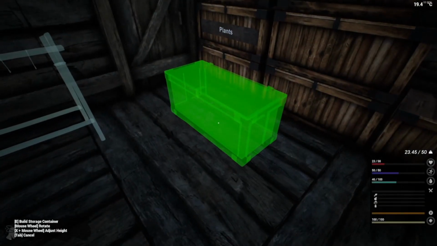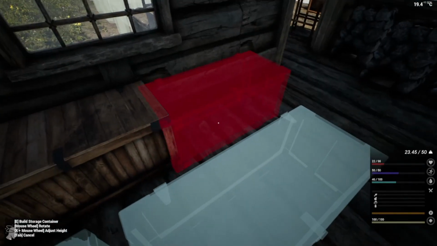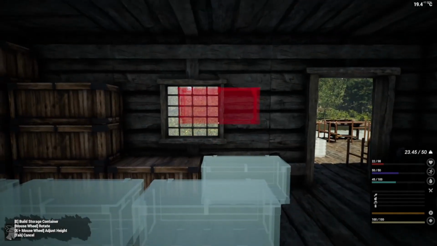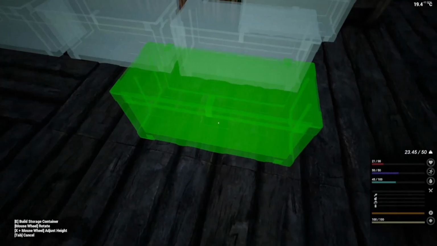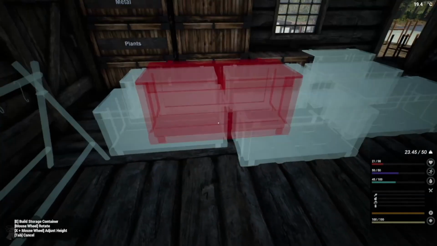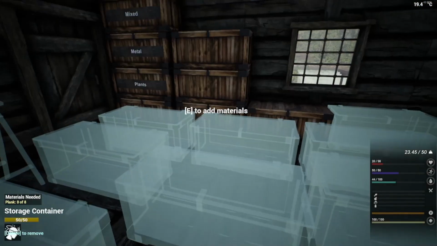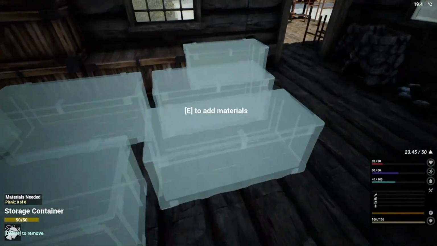So we got one, two, three. Actually, you know what? One, two, three, four, five, six, seven. So one, two, three, four, five, six, seven. I think that's right. So two, four, five, six, seven. Two, four, six, seven. Yeah, that's right.